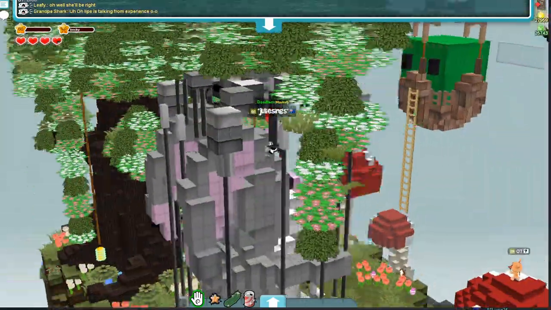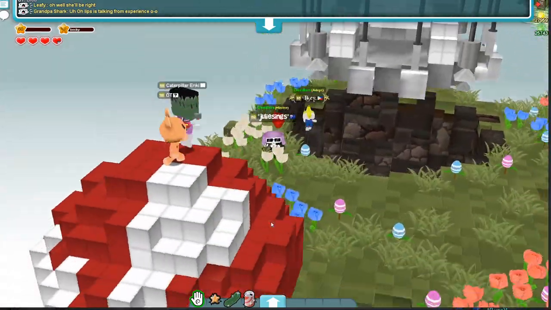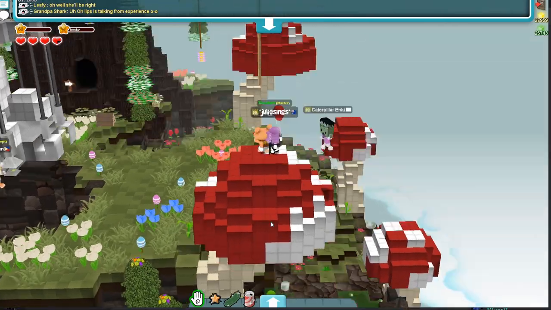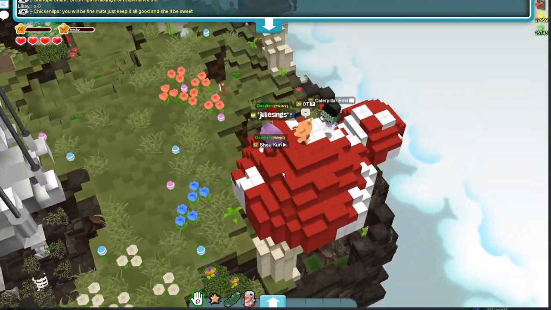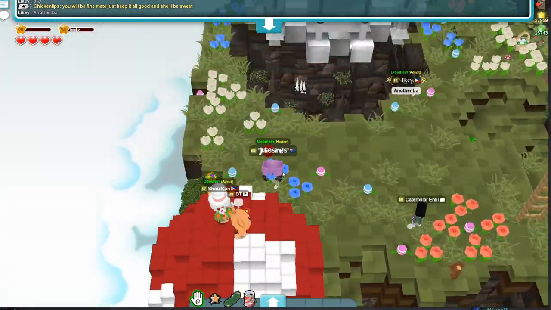I'm hungry. This mushroom, I'm sorry. Mushrooms are so cute. Yeah, Cub made this. Cub is a good builder. Yeah, in Japan, we cook mushrooms. I mean, all around the world, you get mushrooms. Of course, it's not only Japan.